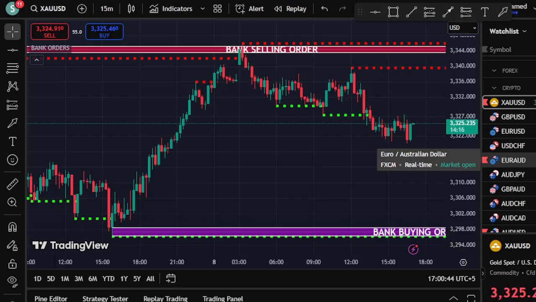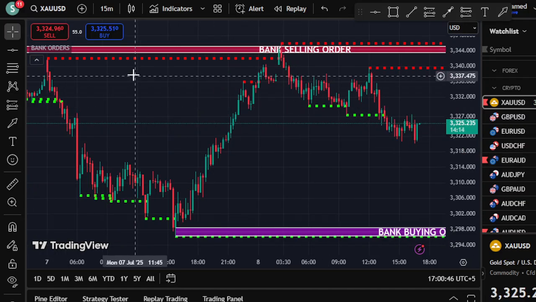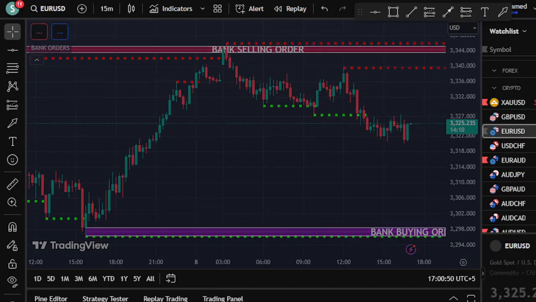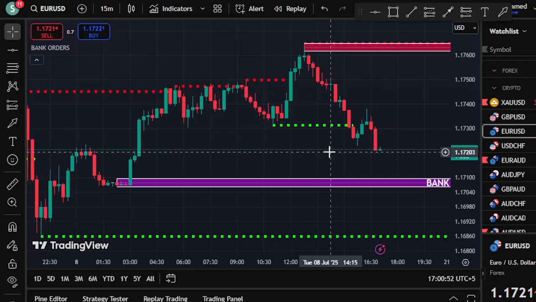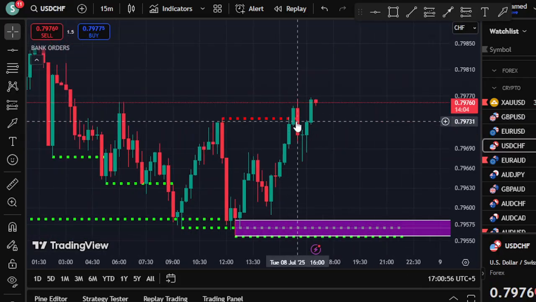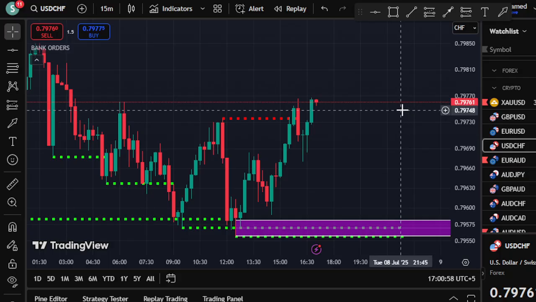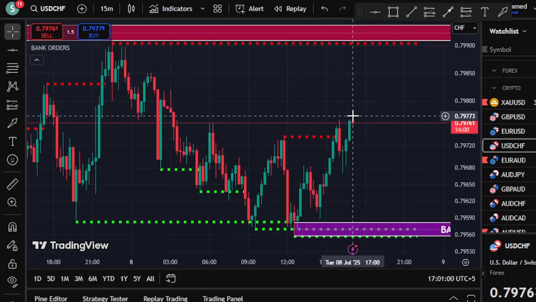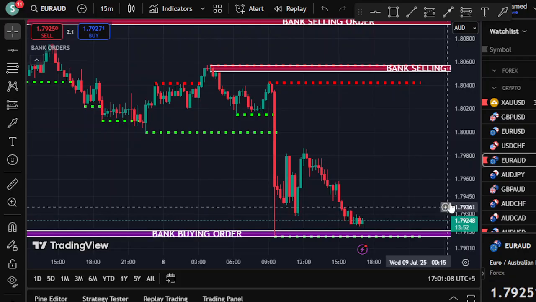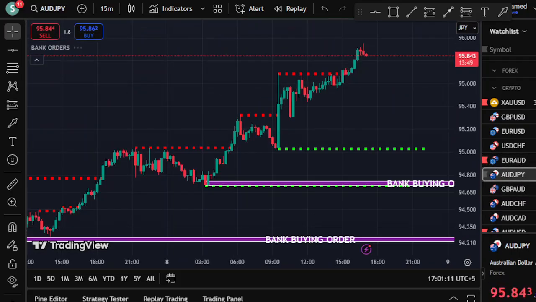We have so many cases where beginners were able to trade with the bank orders indicator, and they profited and gradually grew their accounts. One of my students, who is from India, and recently I shared his feedback in the group, started with a reasonable capital, and he was able to make 35 lakhs from trading in, I think, the period of 6 months. So how is this possible? Because he was using the same indicator, that is called the bank indicator.